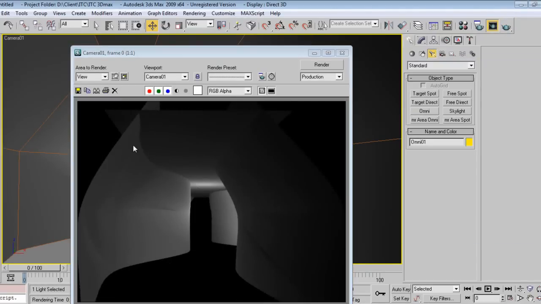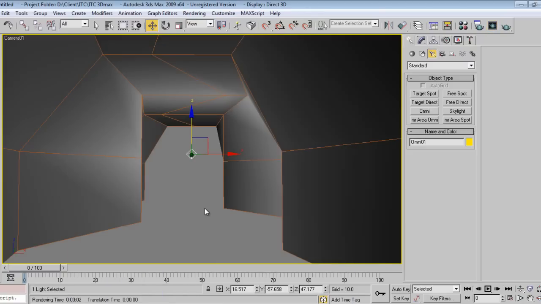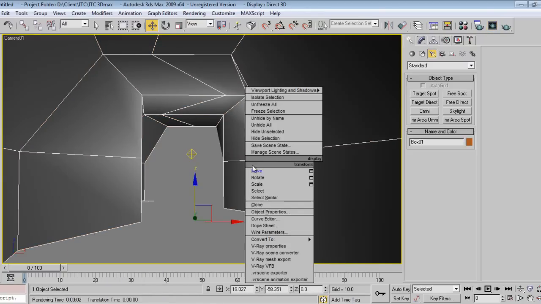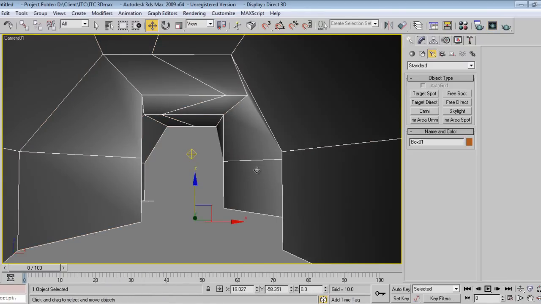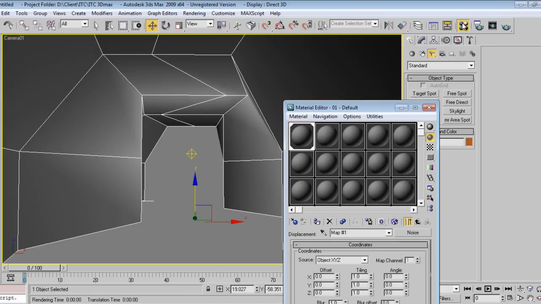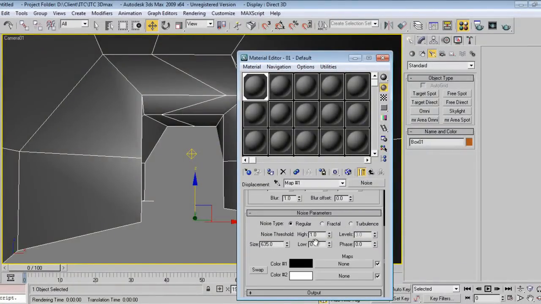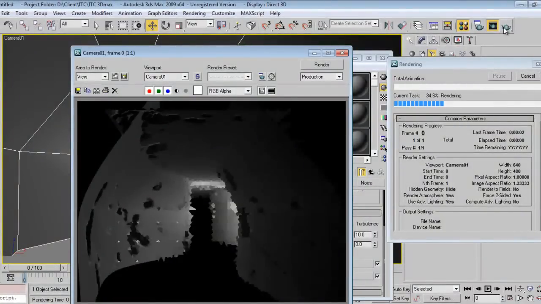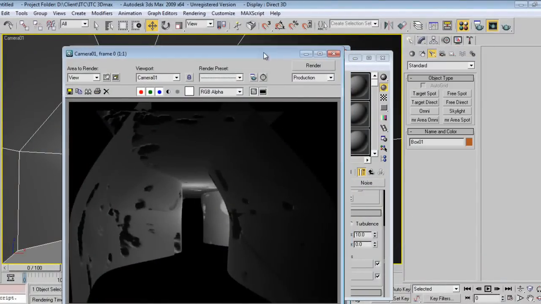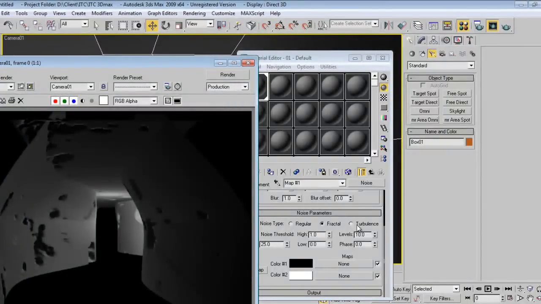Somehow it's showing the folds. Press again M or click on material editor, go inside, and I'll go in fractal, and I increase the level by 10, its maximum. Say size will be 25. Press again render. This is what we are getting, and we'll go to turbulence.